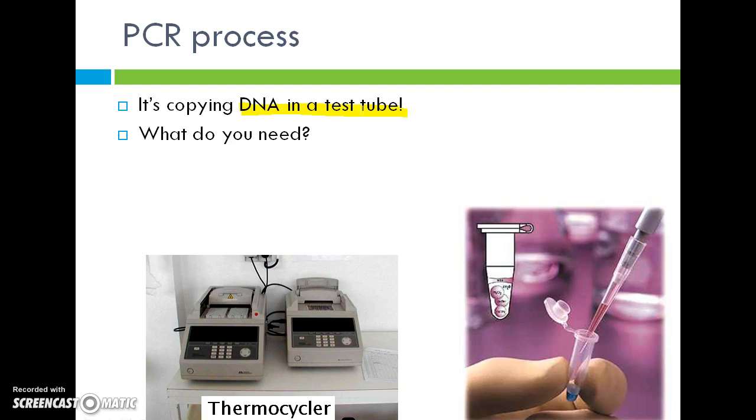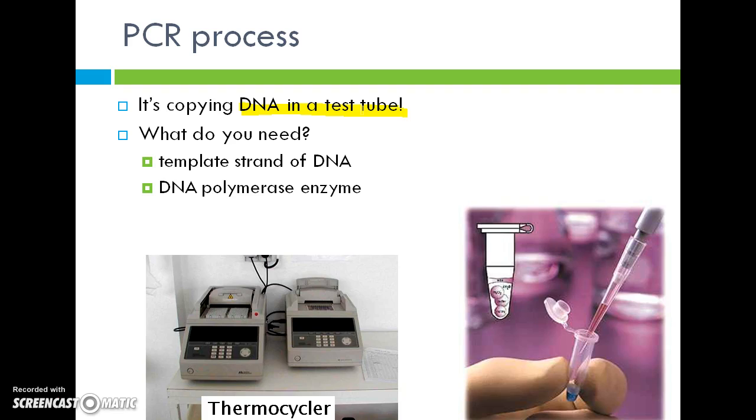So we need a couple of ingredients. The first thing you obviously need is a piece of DNA to copy. You really only need one cell worth of DNA. So for example, you could collect DNA from a crime scene, or you could take DNA from the inside of a person's mouth, their cheek cells, and get that copy of DNA, and we could put that into the test tube. We're also going to need some DNA polymerase.